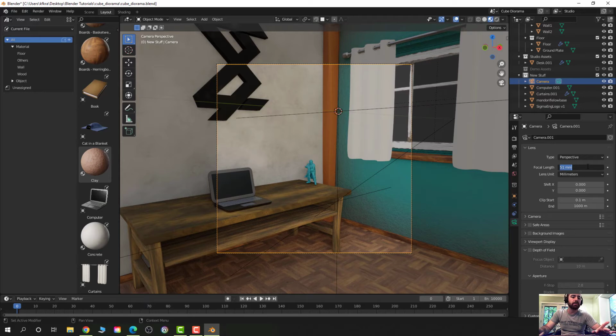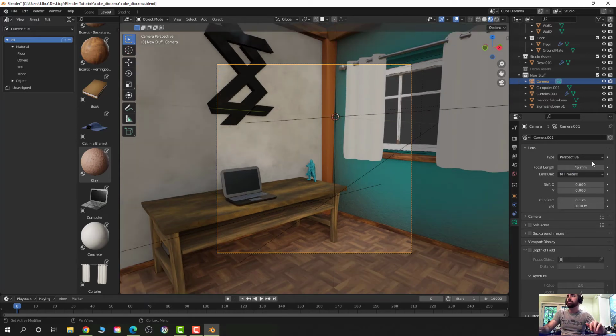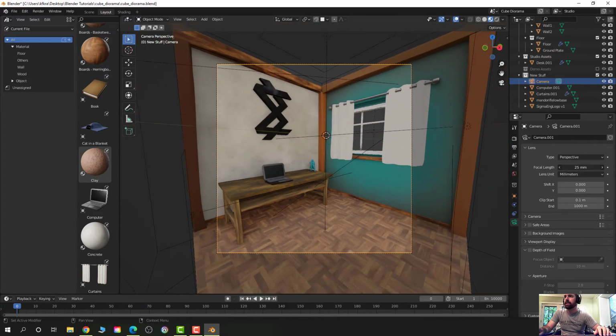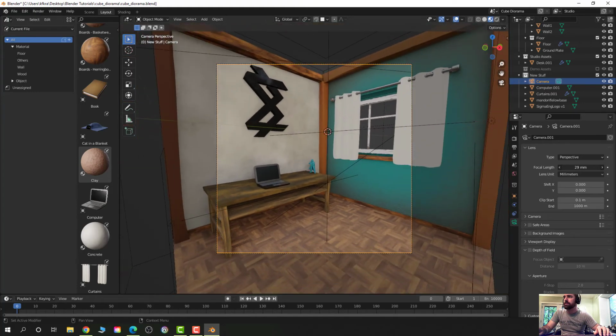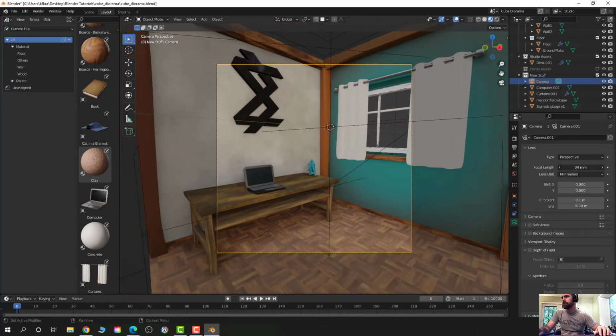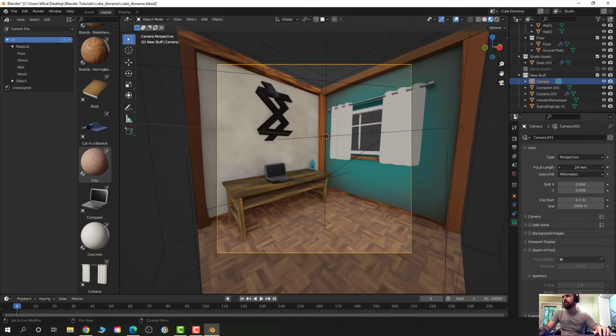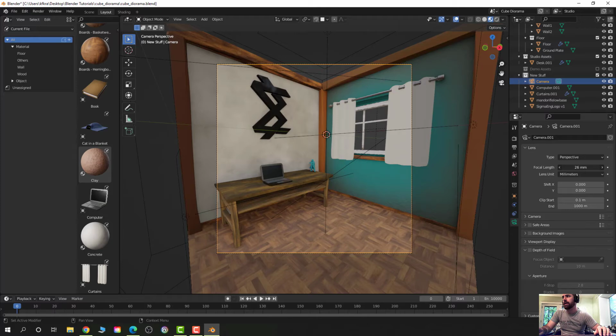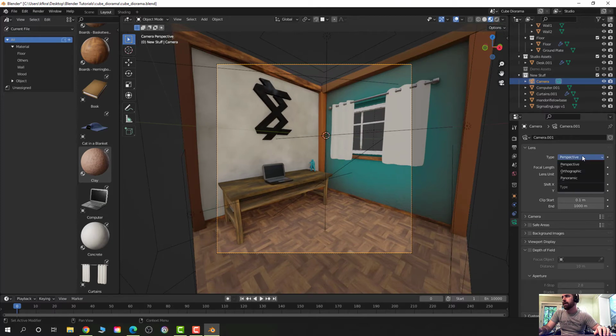You can double click it and say 45 millimeters. But I can also just click in this box with a single left mouse click and then just drag left. If you drag left and right on stuff in Blender menus, you can change it very quickly. So I'm going to drag it left, pull that focal length out, and you can choose perspective, orthographic, panoramic, etc. I'm just going to do perspective view, and I changed the focal length.